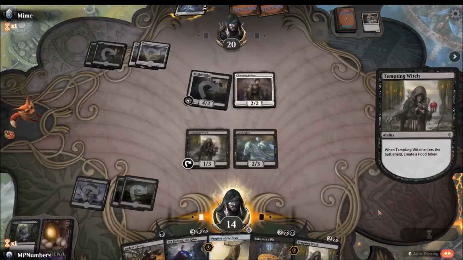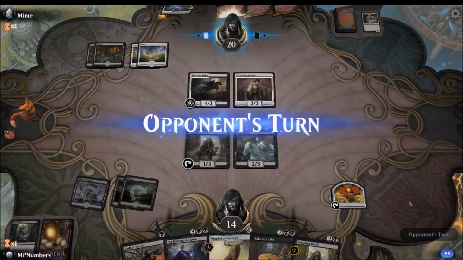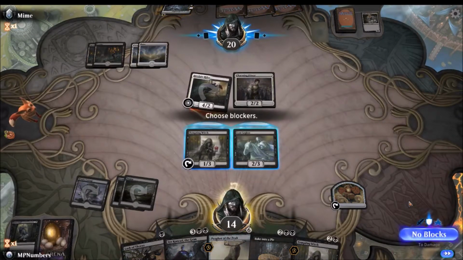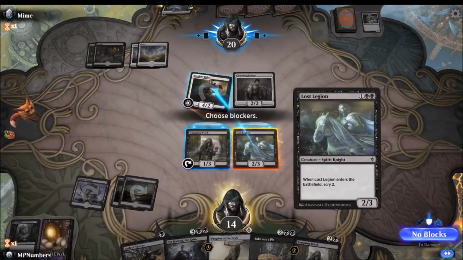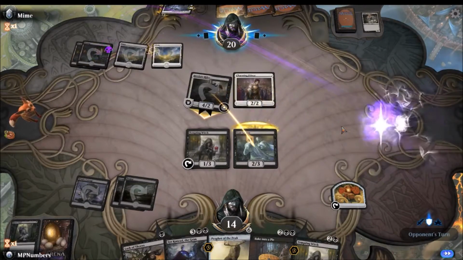Play Tempting Witch. Get our food. Pass the turn. Let's see if we had bottomed that witch, like we should have, what would we have got? Would we have got our 4th land to cast Bake into a Pie? I mean, I have no problem. If they want to spend their entire turn making this indestructible, I'm absolutely cool with that.